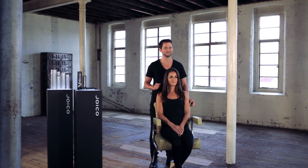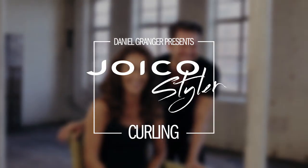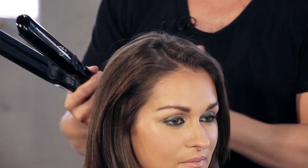Let me introduce you to my gorgeous model Heather. Now Heather has fine, silky, smooth hair and she likes to wear it with a bit of volume and bounce. So I'm going to show you the benefits of the Joico Styler as we nourish, condition and curl. We're going to create the drop curl — done by simply placing the Styler into the hair on a vertical, twisting and pushing through the hair shaft, giving a slight loose wave to add volume and that beachy style. We're going to section the hair into two parts, simply from around the top to halfway through the back, giving us an easy section to work from the left and right side. On both sides I will turn the iron towards my body, giving a nice even movement all the way through.